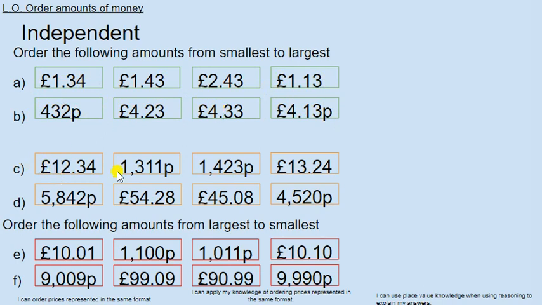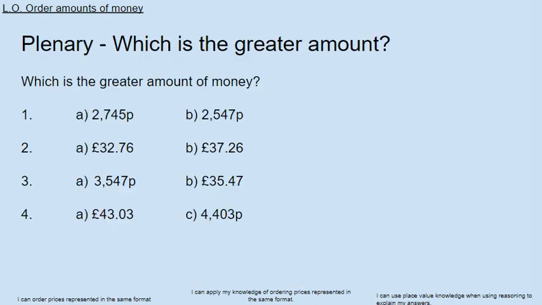These ones are the ones we've just been doing, where you've got to convert them. So convert that lot, and then put them in the right order. And same with this one. And then I have actually done this one largest to smallest, so check you get that right. And then these numbers are all a bit bonkers, so just check, because you'll do what I've done and make loads of mistakes, so please don't. So do that. You can pause this video, or you could go and look at the slides on Google Classroom and watch it on that. And I'm going to move on to the plenary.